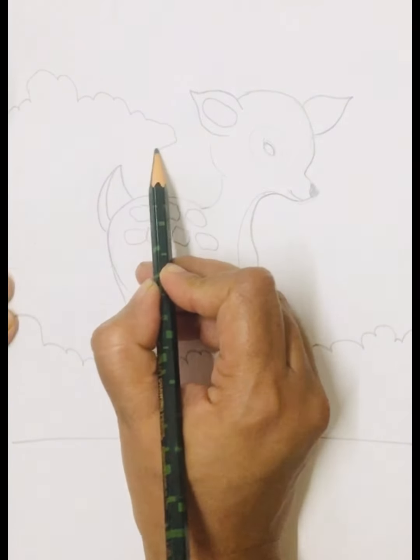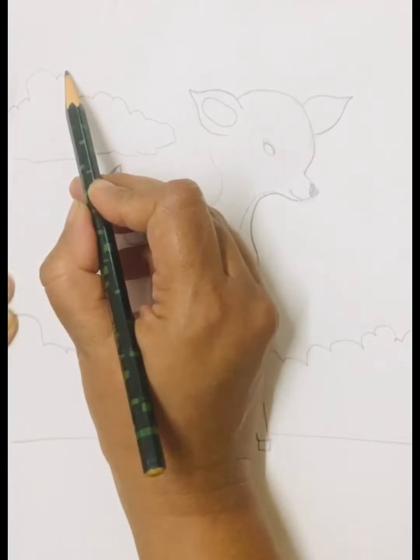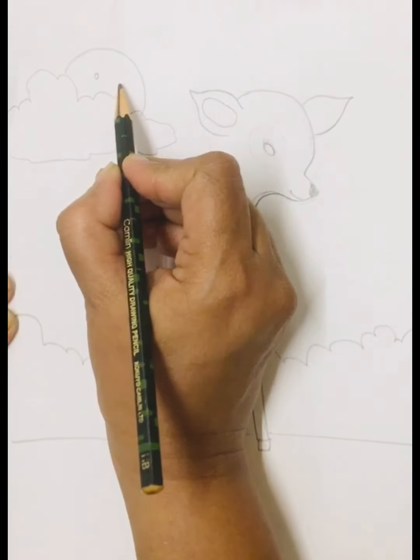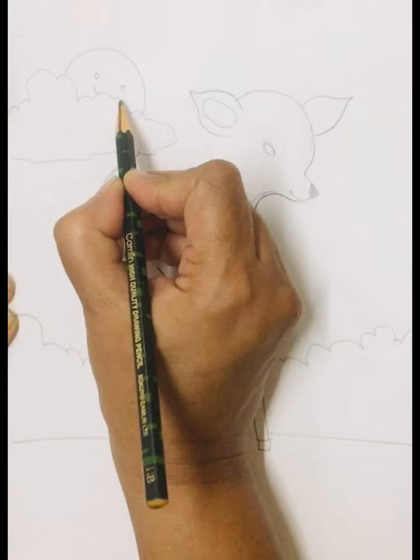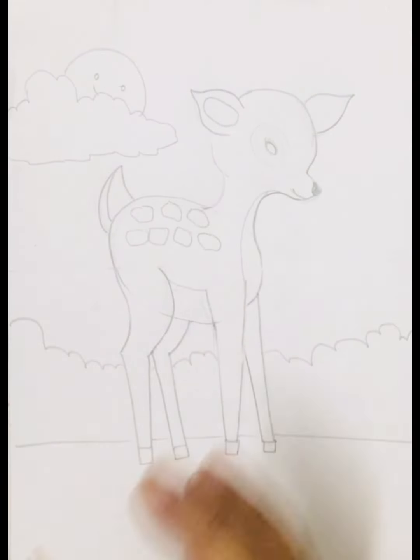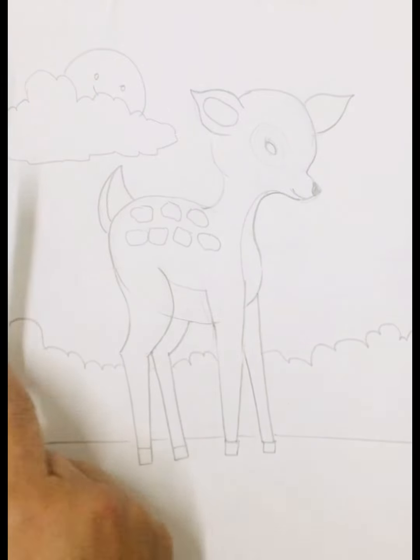Cloud is easy, correct? You all know how to make clouds. And you can make a Chanda Mama or a Suraj Chacha smiling from here. And a little smile being seen, not the full smile, okay? So this is our Suraj Chacha who is smiling away. Okay, wow, what a sweet deer.